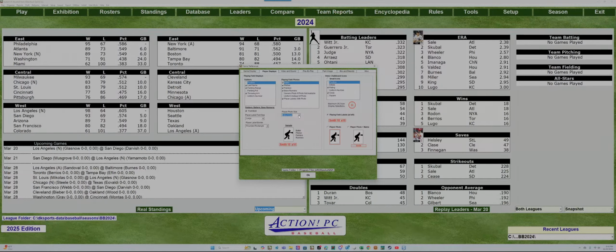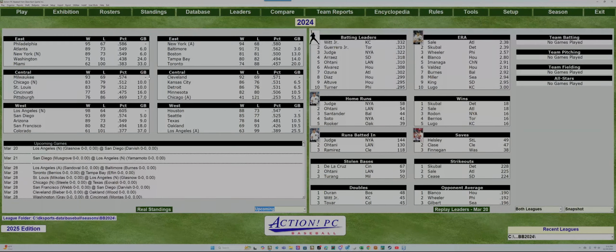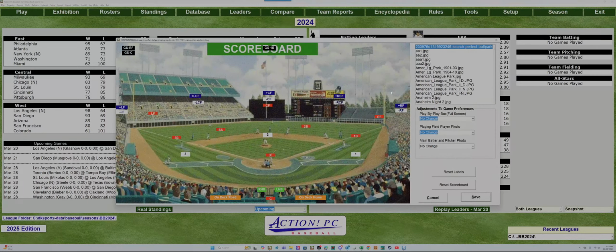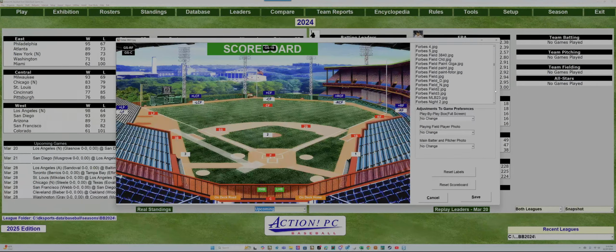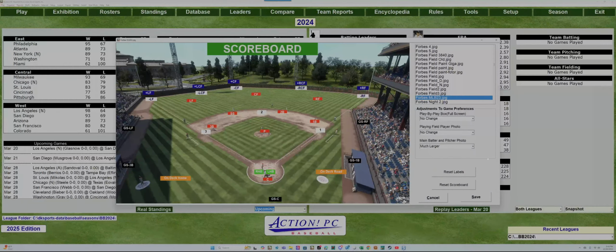And then the second place, so if we bump that up to medium, then if I come into a ballpark, for example, park layout, and I'm playing in one of my Forbes, MLB 23. If I'm playing in my Forbes, you'll see here I can even amplify it more. So I could say playing field photo, no change, no change, or I could make it much larger right here. So you can almost get an amplifying effect one way or the other. So I would just say check the field you're on.